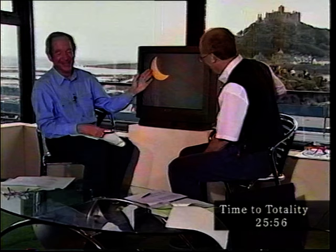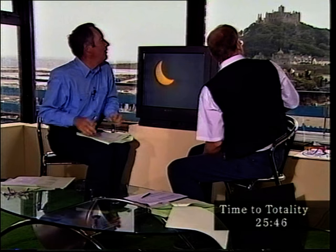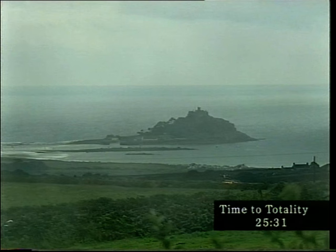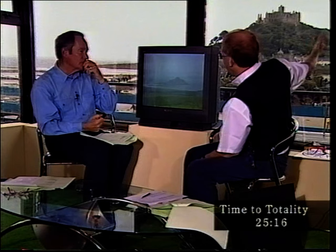There's the Hercules. Yes, and we're beginning to see over to the west now, even out of our window, the clouds darkening over there. That's the Sirius shadow now, on its way towards us. There's a shot actually from the mount over there behind us. The shadow's actually coming from over here to the west, isn't it? That's right. It's coming from this side, after it's passed over the Isles of Scilly. Then the total shadow will come just north of Land's End and then sweep across us before we hand it over to Patrick to have his fun with.